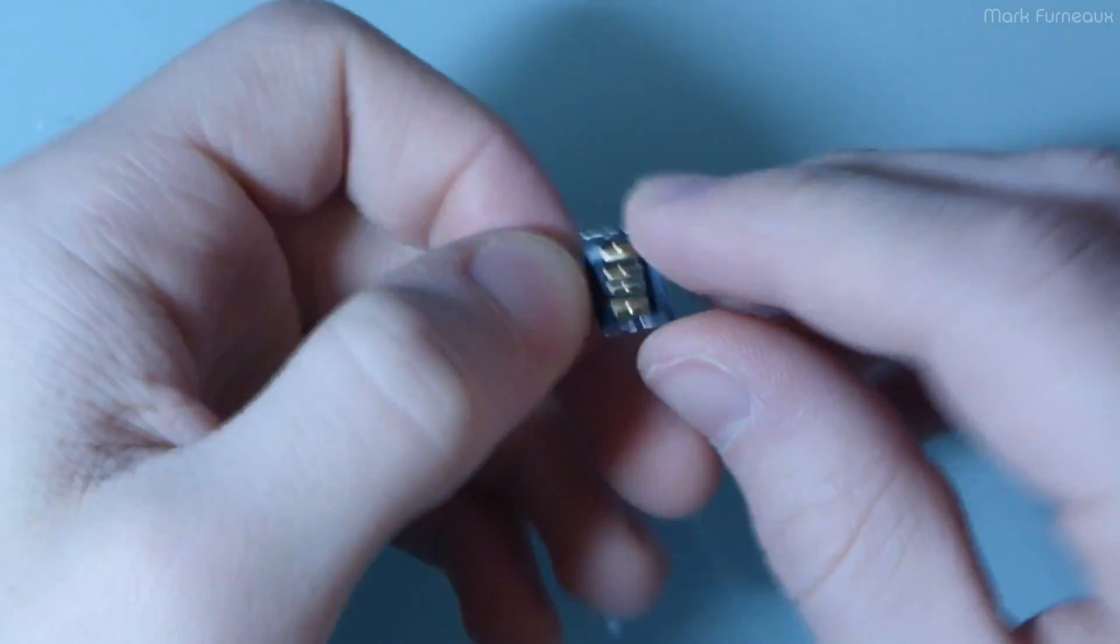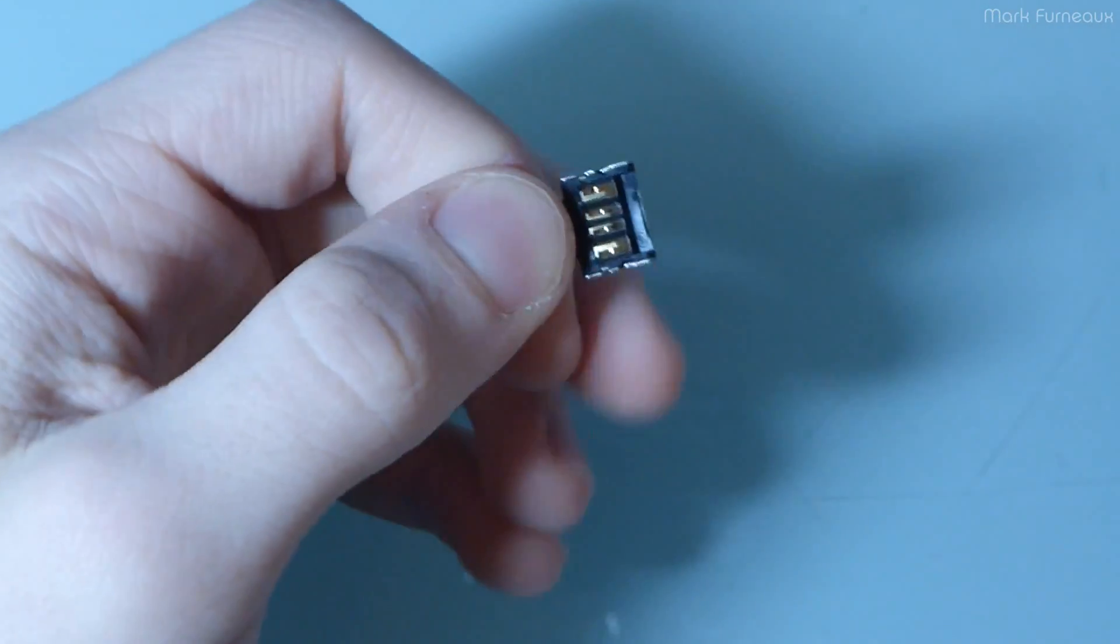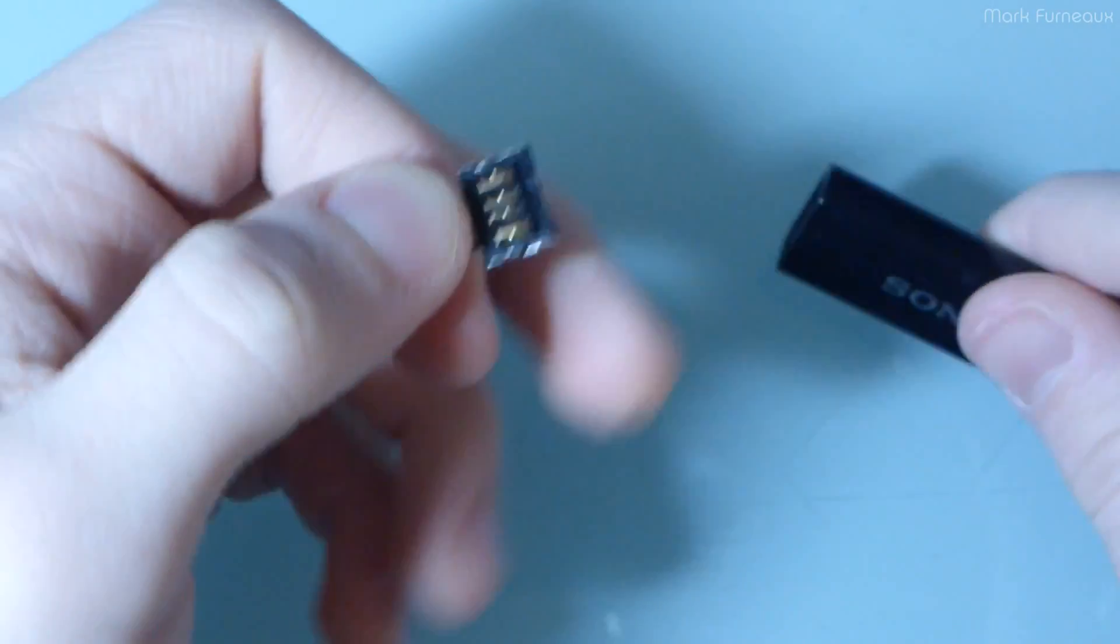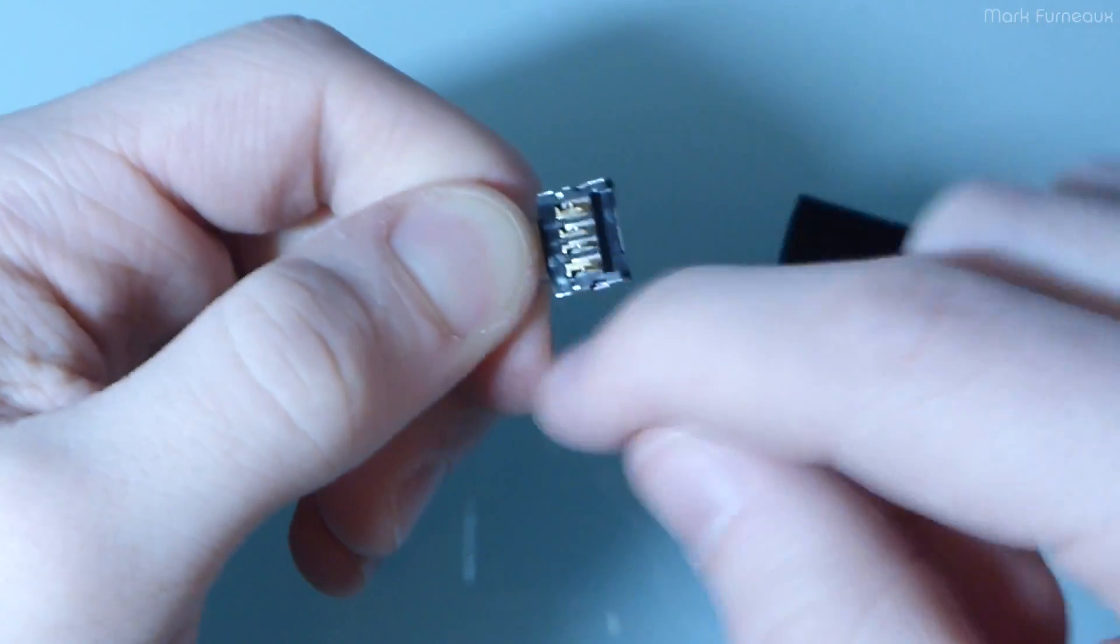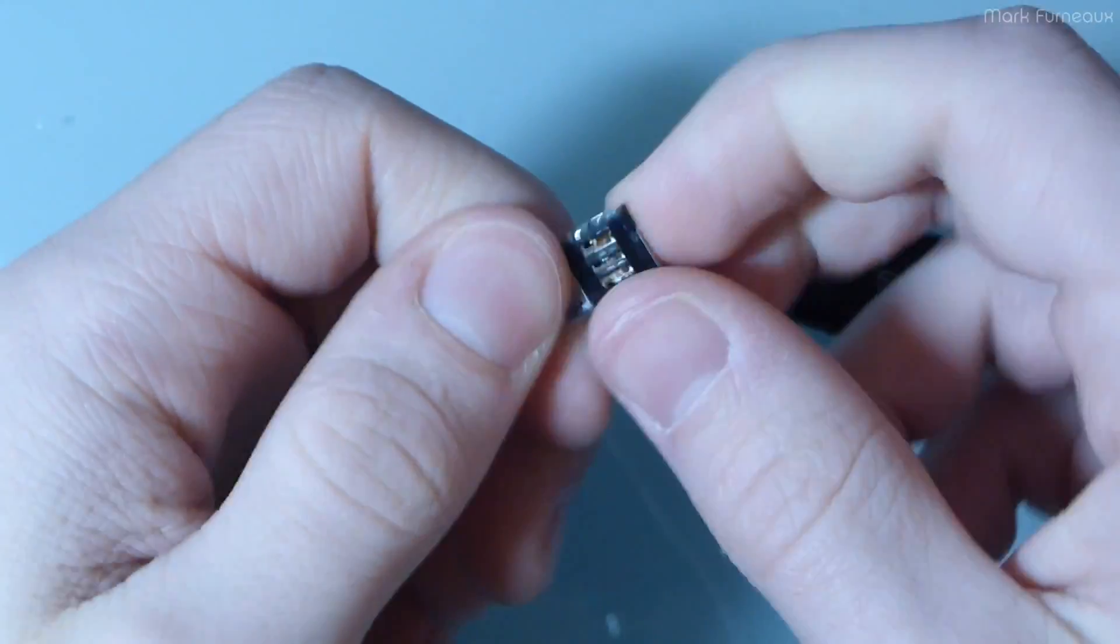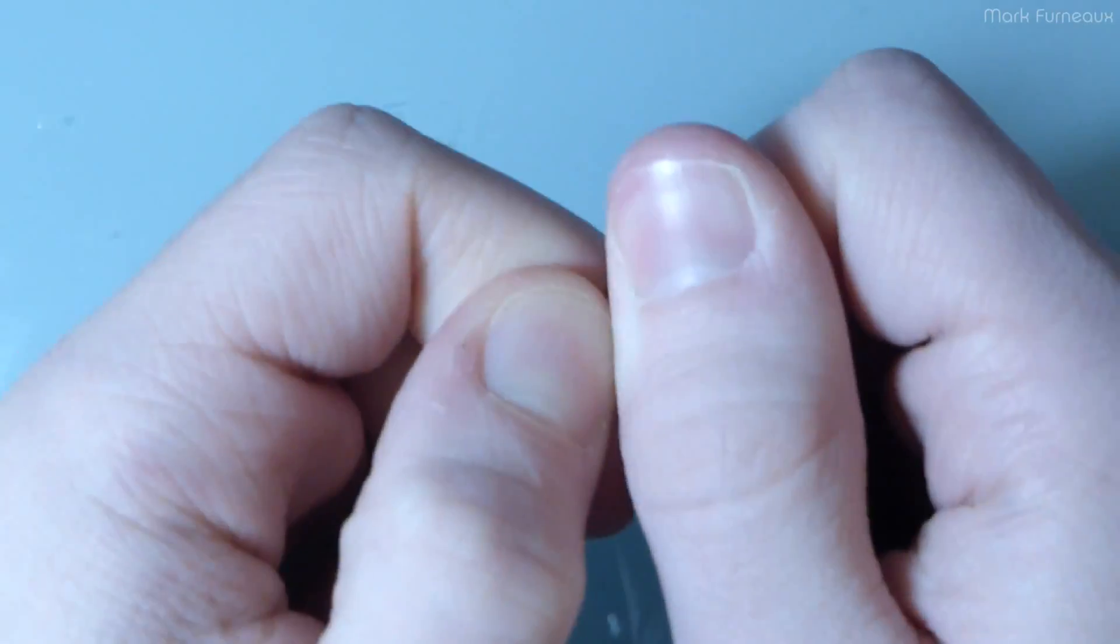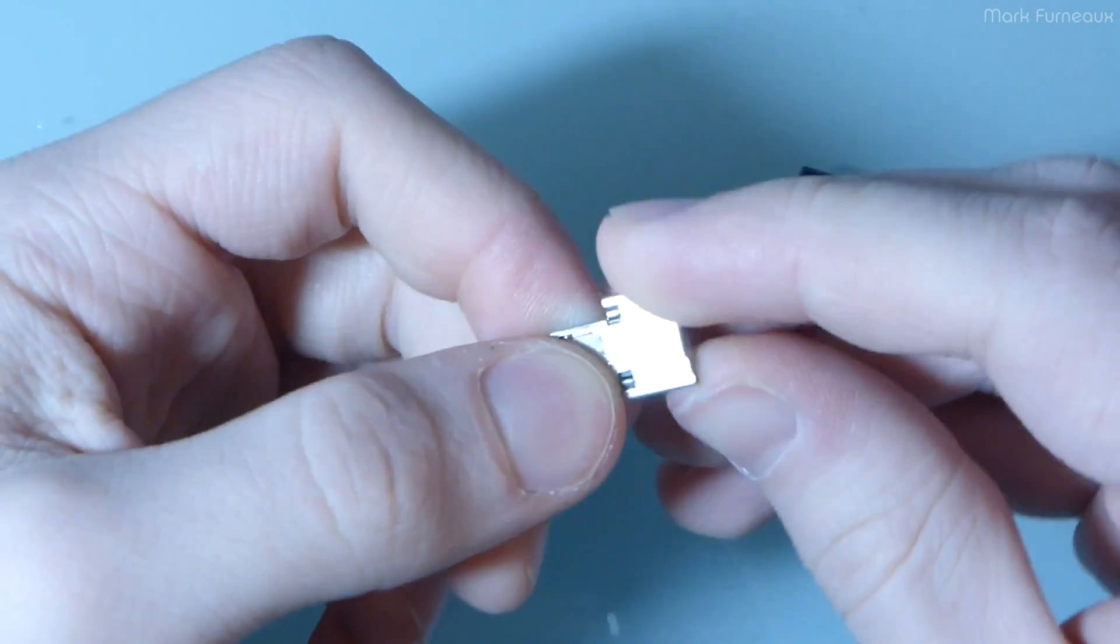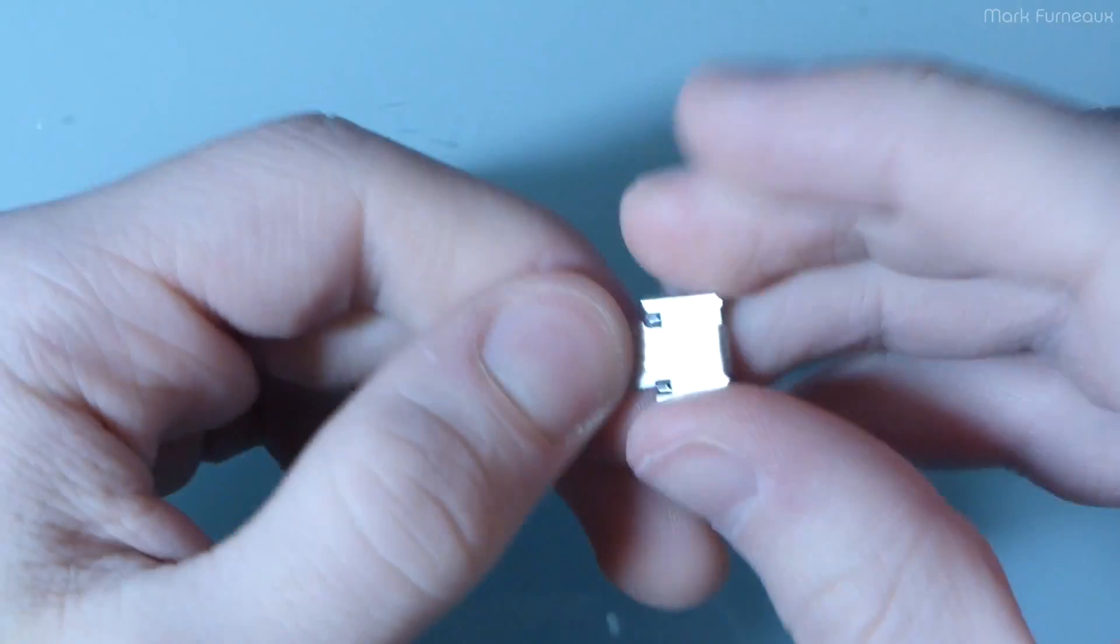Of course, the other big problem is if you have one of those card, one of those like edge connector things that's designed to slide into the USB A female socket. Of course, this has no metal housing to go into. So you can't use those. I mean, in a pinch, you can like touch them together. But that'd be a temporary connection. As soon as you let go, it would break. So you couldn't really use it like that.